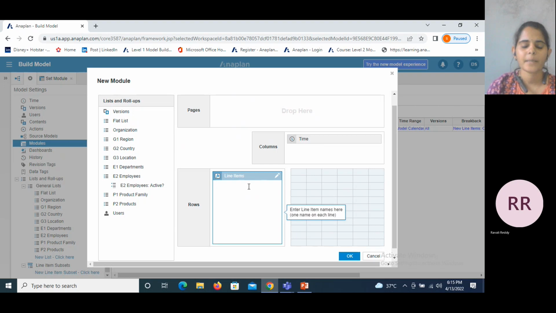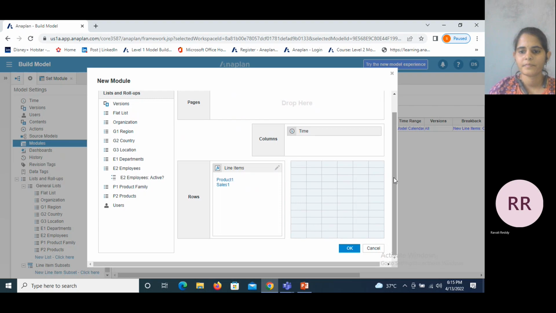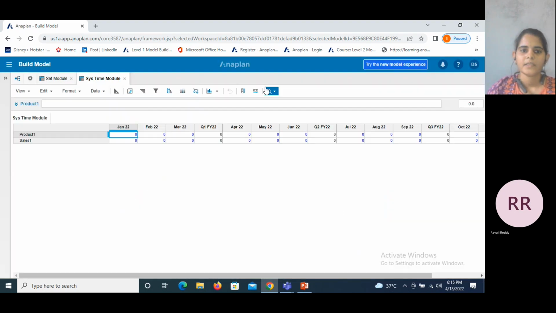So here I am giving some line items like product and sales one. So the system module got created.